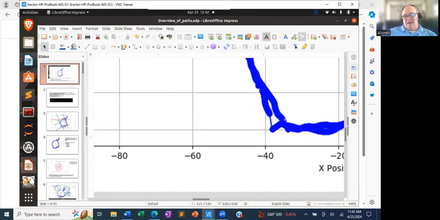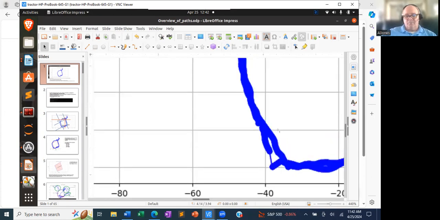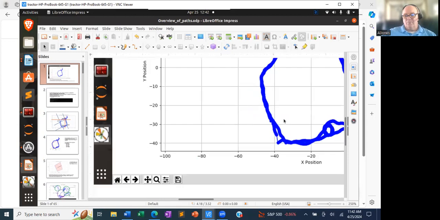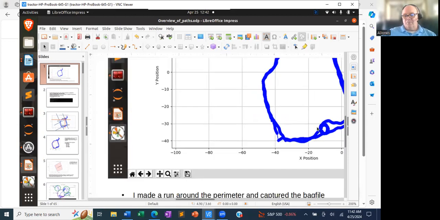The second time I ran the perimeter, I said, I'm going to run that a little bit further away from the trees and just see what I got. And you can see I did get through there with no apparent jumps. I thought that was the only one.